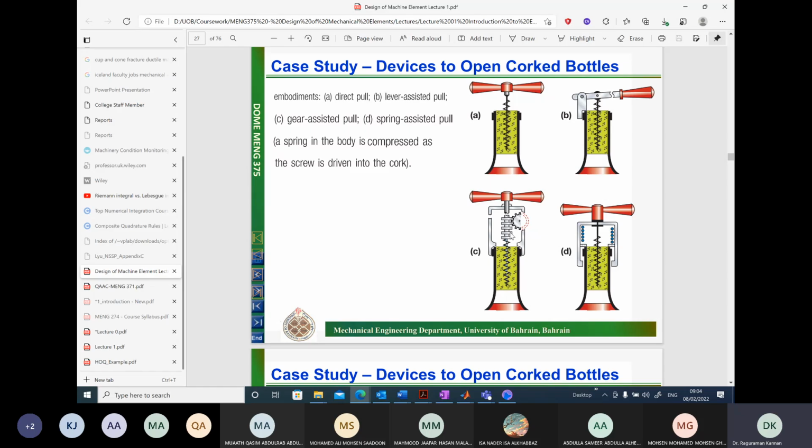When you do this, you will come up with much more ideas than simply coming up with a specific shape of the design. If you start thinking about the shape of your product right at the beginning, you will be stuck with one particular design and you will not come up with many solutions. Okay, so this is why the process of design is very helpful to increase your creativity.